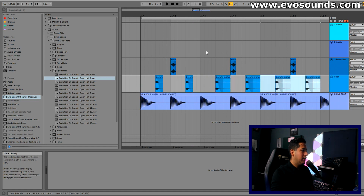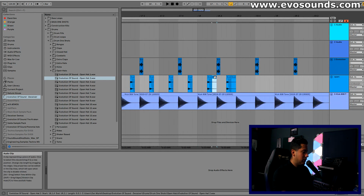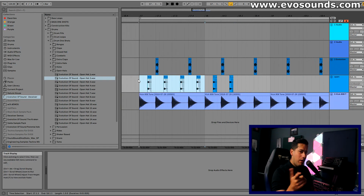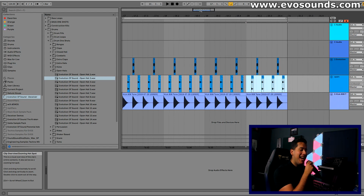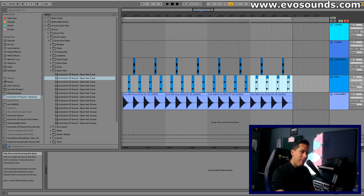Again, all of this leads to a good sound, and that's what people need to understand. I know as I'm explaining this, some of you guys are going, this is too simple. Why are you making a tutorial on it? And all I've got to say is, trust me, certain people need to see this. Even I myself made mistakes when I was trying to create this kind of house with that vibe. The best way to do it, again, drum selection, sound selection is everything. Once you have that, you're good.